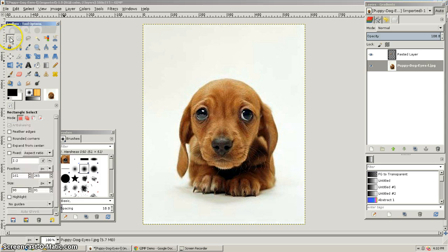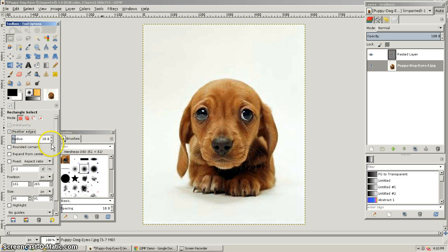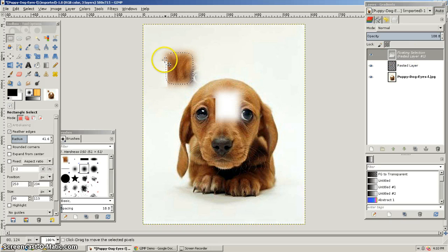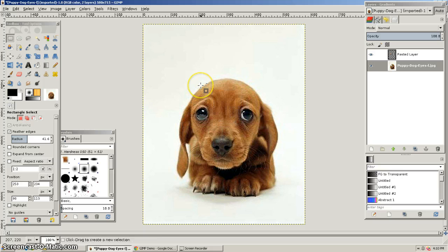So if I go back to my selection tool and I go down here and I say feather edge, that means when I select, and I'm going to increase the radius a lot. So if I go down and I select a region of this puppy and I extract it and I say Control X and I move it, notice how that has a feathered fading occurring. So if I hit Control V and I select that and I move that around, it has chosen a region and it's feathered that out. So instead of getting that harsh edge like I had right here, I get this nice feathering. Okay? I'm going to Control Z, Control Z, Control Z, and I'm going to pretend I didn't do that.